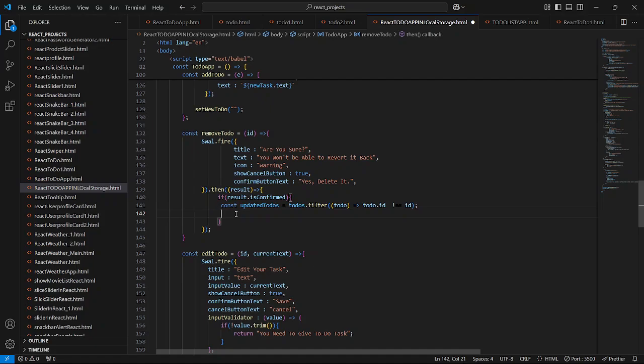So with this const updatedTodos, paste it here, just close this.